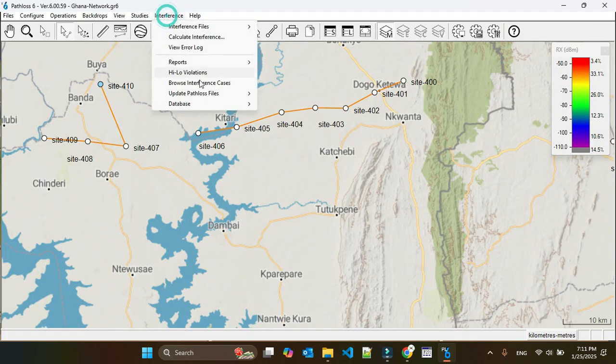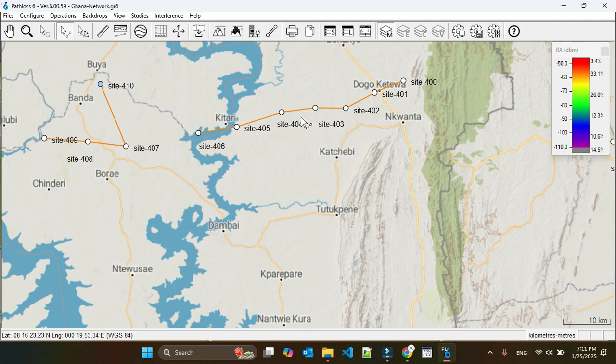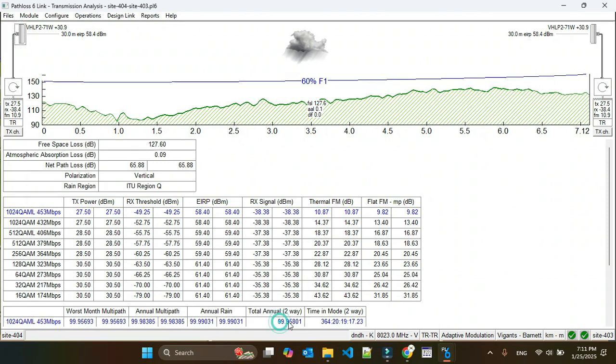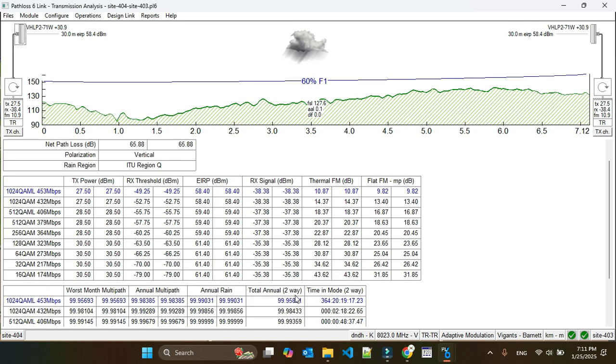Let me remove threshold degradation and let us go back. So you see this becomes better. It came back to 99.9. So we can see that the number is changing here. The performance reporting is changing. It's not changing the values in this column, but it's changing the effect of these values.